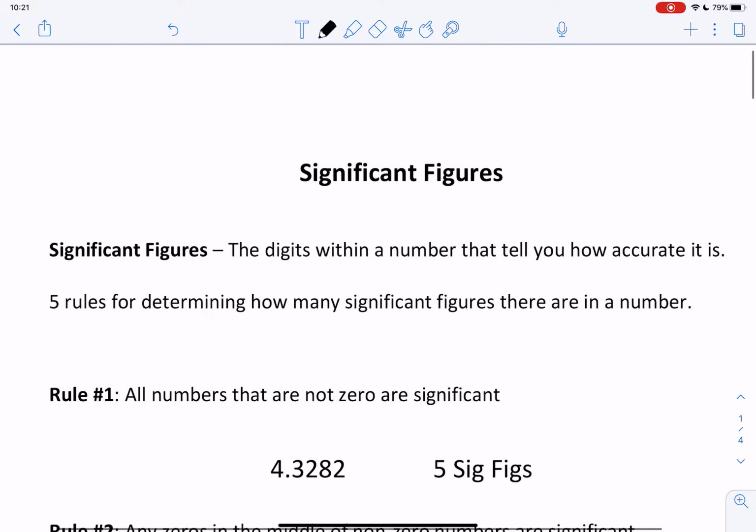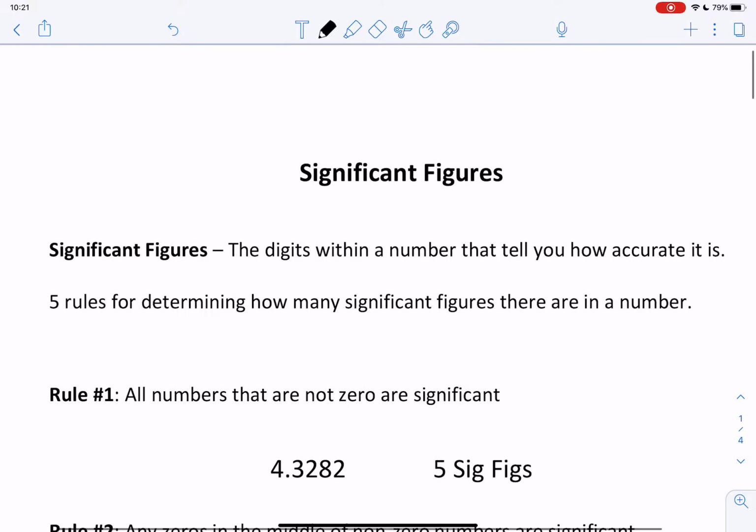If the decimal is absent, we start from the Atlantic side, which is going to be right to left. Right? So in this example, we do not have a decimal. The decimal is absent, so we go from Atlantic side to Pacific side. So we have 1, 2, 3 significant figures here. So the key to this is to find if the decimal is present or absent, and once you know that, it'll tell you which way to go.